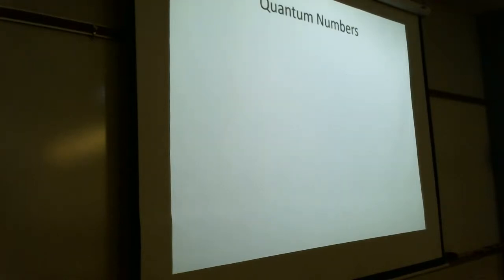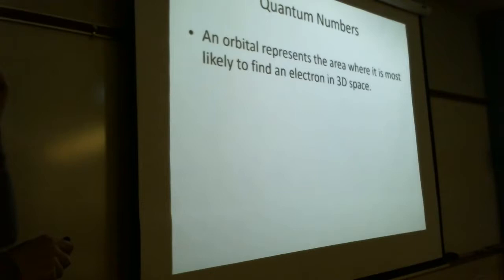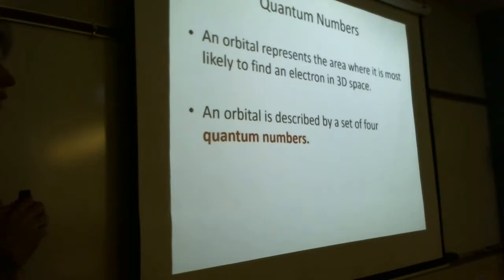It's okay. So we use quantum numbers to describe our funny little shapes. An orbital is the area where it's most likely to find an electron. I think we already defined that term. And an orbital is described by 4 quantum numbers. So maybe you did this in high school, maybe you didn't. Good news is it's not that difficult. The bad news is there is some stuff you're just going to have to commit to memory. Sorry. Okay. An orbital is described by 4 quantum numbers.